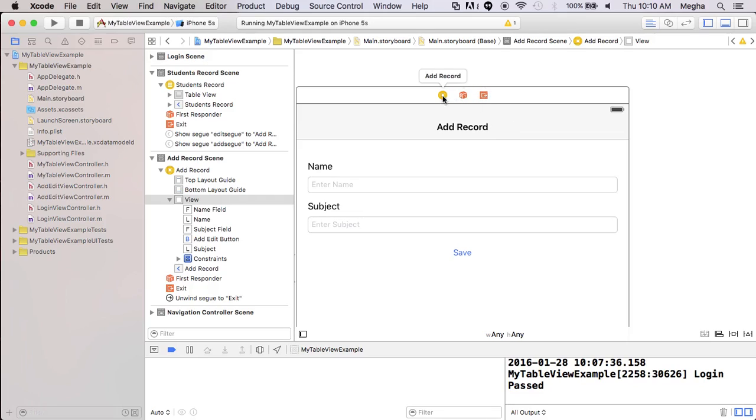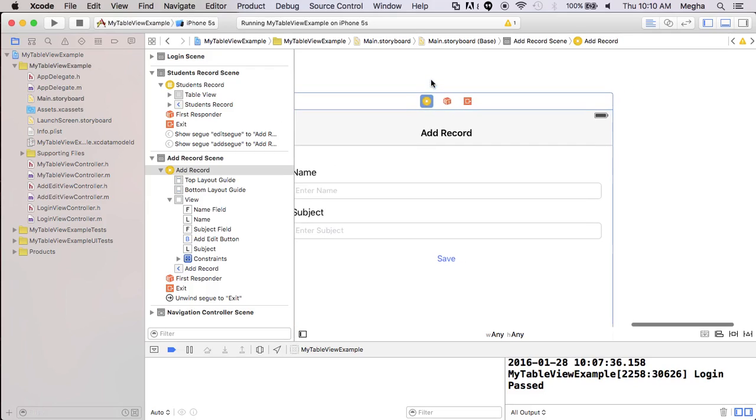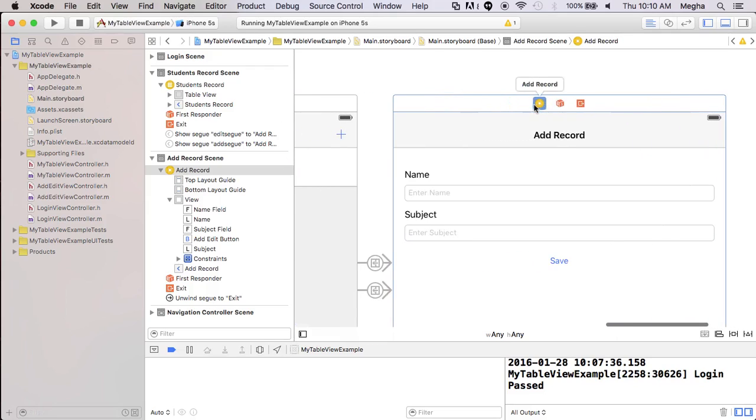For a manual unwind segue, just start from the owner to the exit, call it a manual segue, give it an identifier, and call the same perform segue with the identifier. It will just reverse and come back. So wherever you want, you can simply go back and do a reverse segue. But the reason it is giving me this one is, for obvious reason, I have already defined a method. So that's the reason it doesn't let me go back.